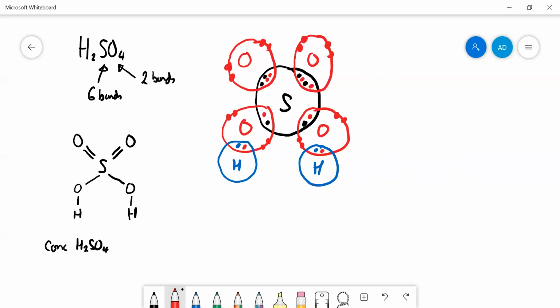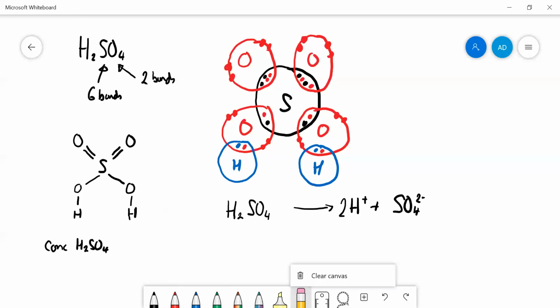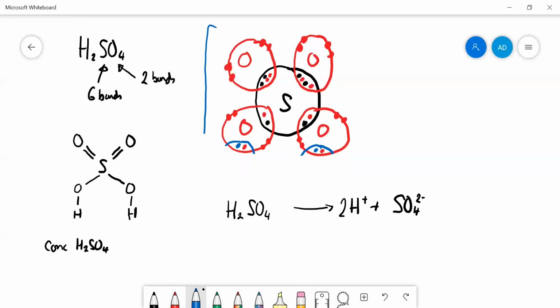And let's think about, well, we know sulfuric acid is a strong acid, and we've always said what happens at GCSE: H2SO4, you put it into water, what happens? You get 2H+ and you get a sulfate ion. Okay, let's just see how that happens. Well, these blue hydrogens here, they are going to go away, but they leave the electrons behind. You've got those 2 blue electrons now on the SO4 2-. That means that the whole thing has got a 2 negative charge on the sulfate ion.